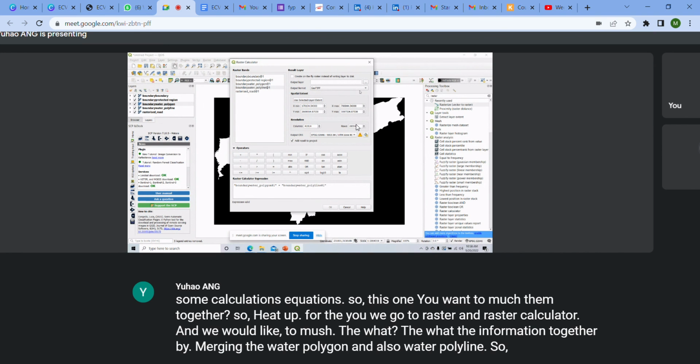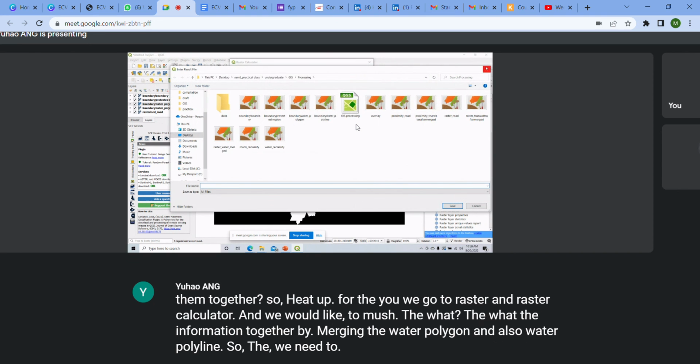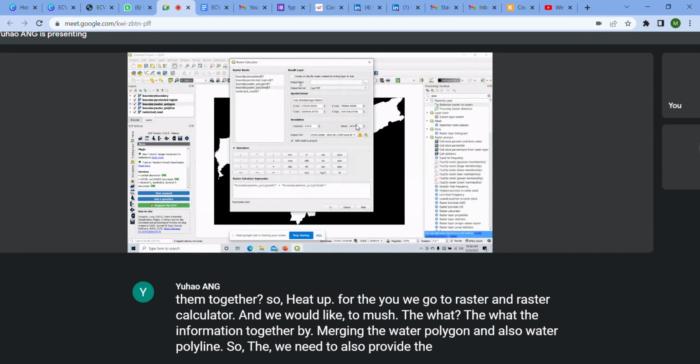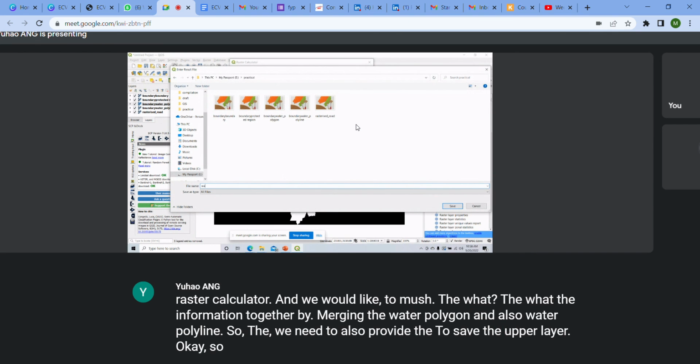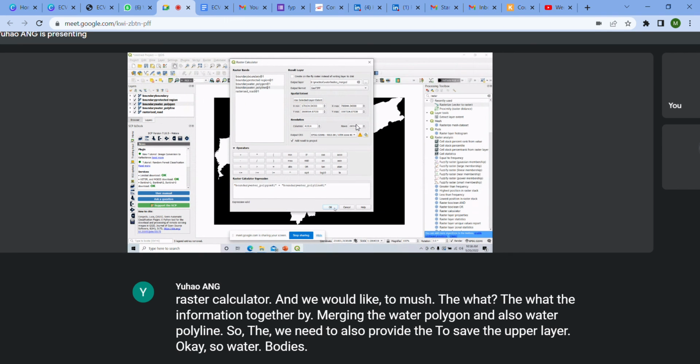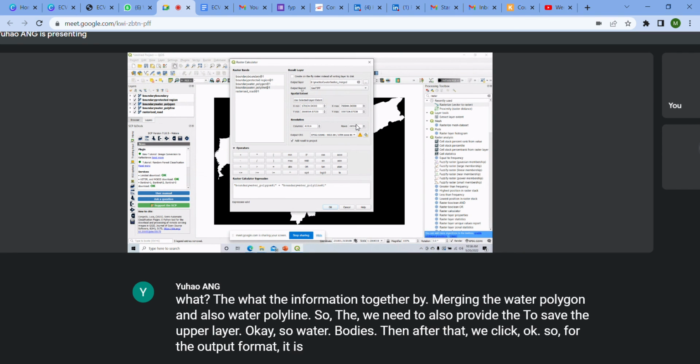We also need to save the output layer. Okay, so water bodies. Then after that, we click OK. For the output format, it is saved in the form of GeoTIFF.